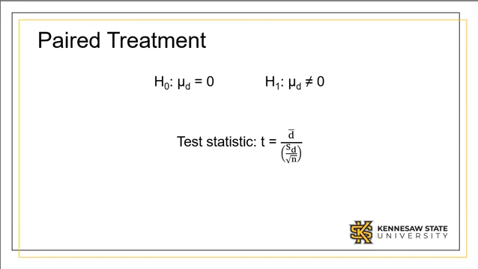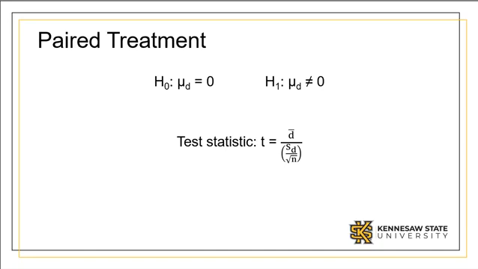We can also compare two groups but have paired treatment. Paired treatment means the two groups of data are dependent. Data is taken in pairs, with the difference calculated for each pair. Essentially, a paired treatment t-test can be treated the same as a comparison of one group to a known target. The group will be the differences between the two samples, and we will compare the average of these differences to 0.